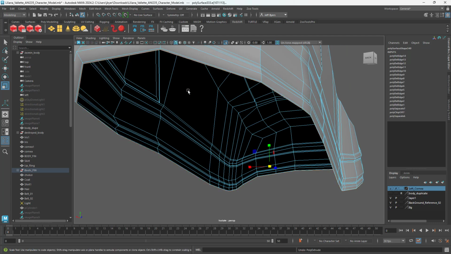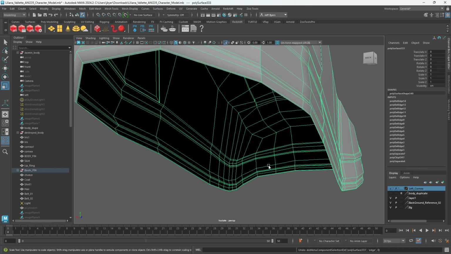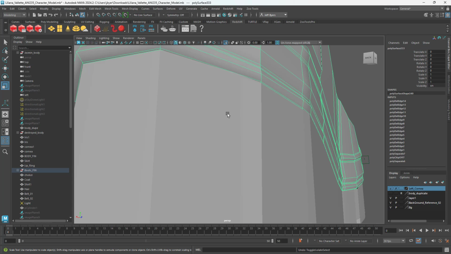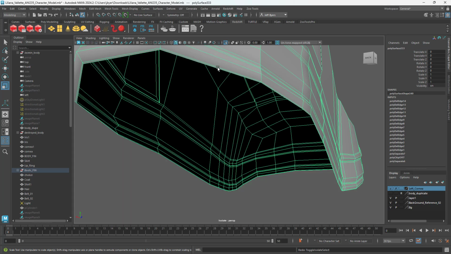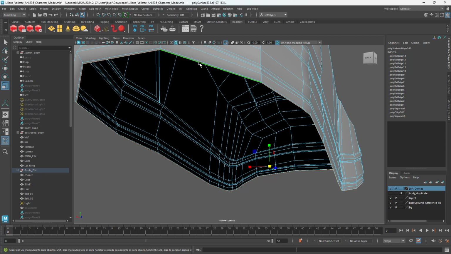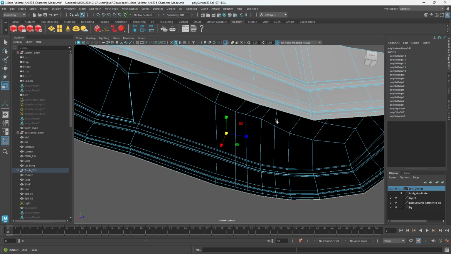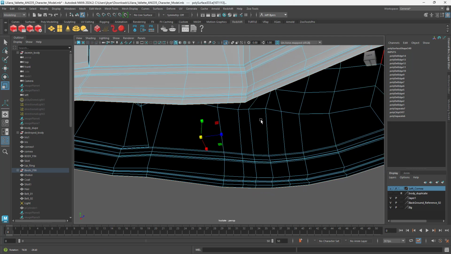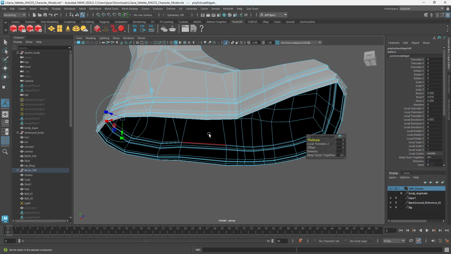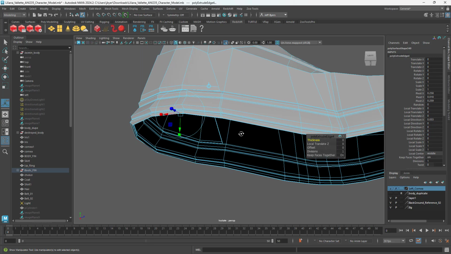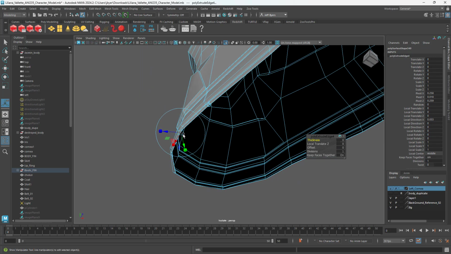I'm going to go back to what we had, and I'm going to go back to selecting it before I did anything. Whoops, I went back too far. So I'm going back to edge, double click on that inside edge, the last edge we have here, and I'm going to do Control E again, and you can see we have the manipulator. I might use that instead. So I'm just going to go ahead and move that blue in a little bit. And that'd be a better way. I think that's the best way to do it.